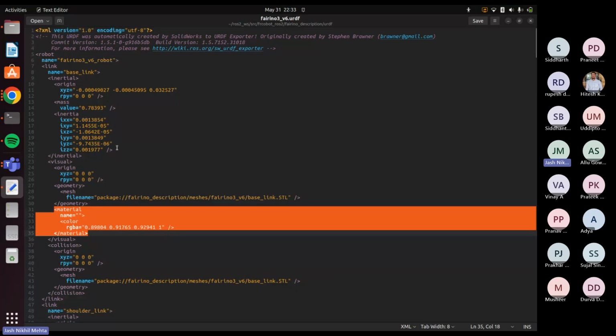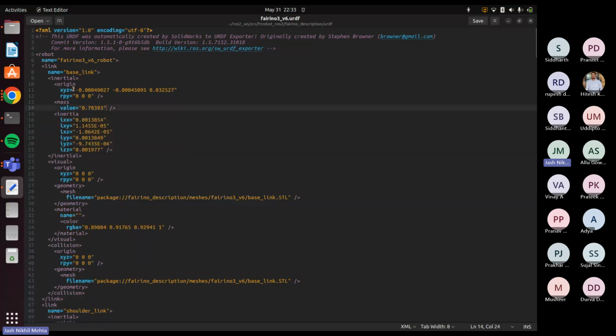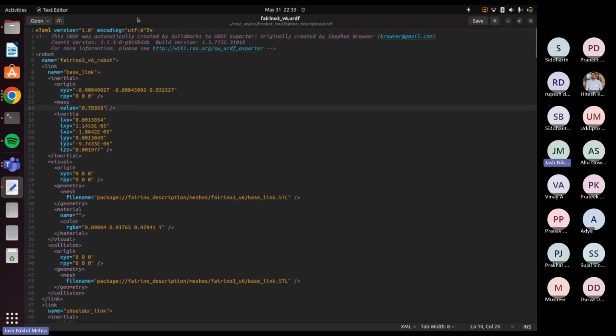You can choose its inertia values. You can make it heavier, the mass, and you can set its origin coordinates. So of that link, like the base link, what is the origin? Here it is not perfectly zero. You can't get a perfect zero either; you'll always have some error. So basically, you can create a URDF. This URDF file was automatically created, so you don't have to type out everything over here.